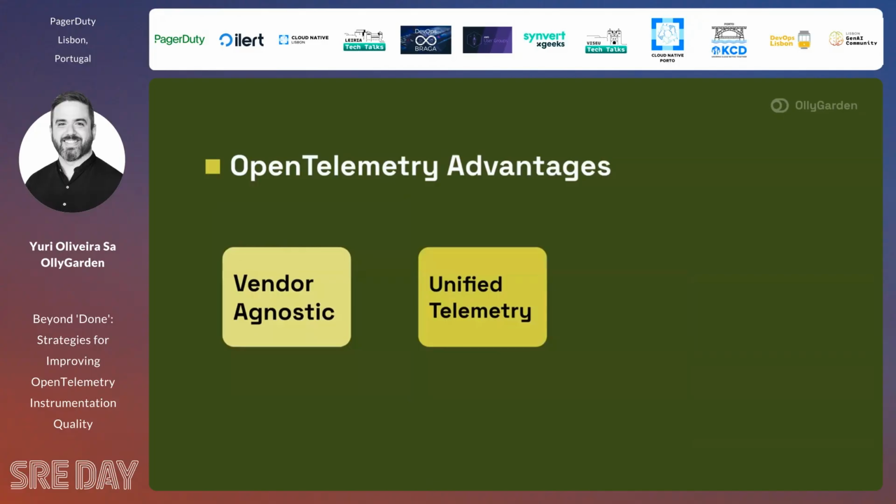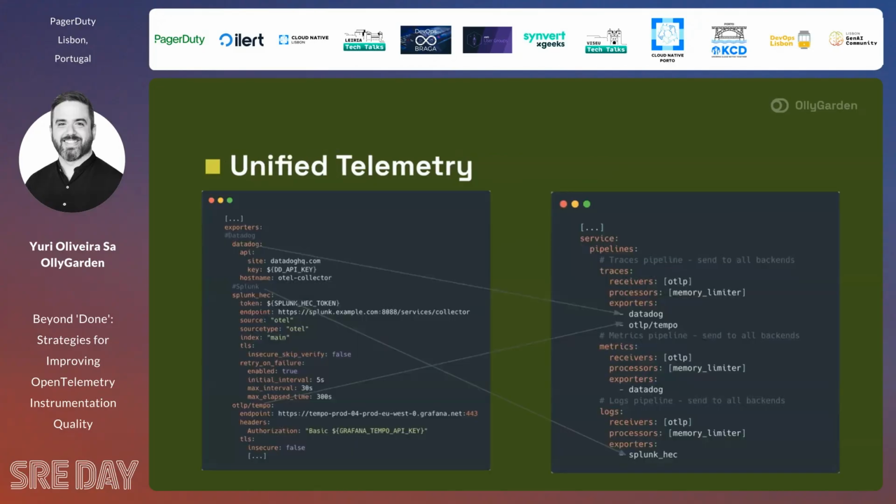The second advantage is unified telemetry. You don't need, in air quotes, because I advocate that you use OpenTelemetry natively. But nowadays, I see companies using the agents from each backend. You can have unified telemetry if you use the OpenTelemetry collector. You have a configuration file where you define that you want to transmit data to Coralogix, Datadog, Dynatrace, and so on, and you don't have too much toil in your observability pipeline.